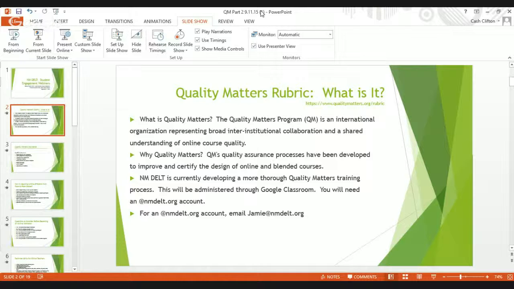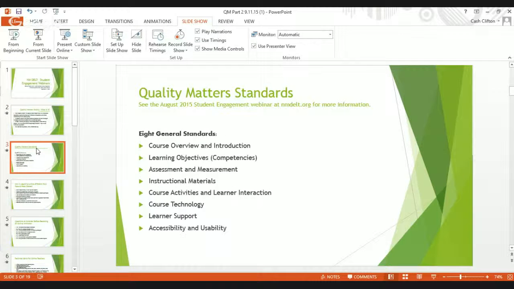We do. There are two different menu options where you can get an NMDELT email: the link for the Plato On Demand and for Google Classroom. On both of those, it says click here to get an NMDELT email account. Okay, great. It's a great platform. I highly encourage you to use it. And again, check out my last webinar if you're not familiar with Google Classroom.